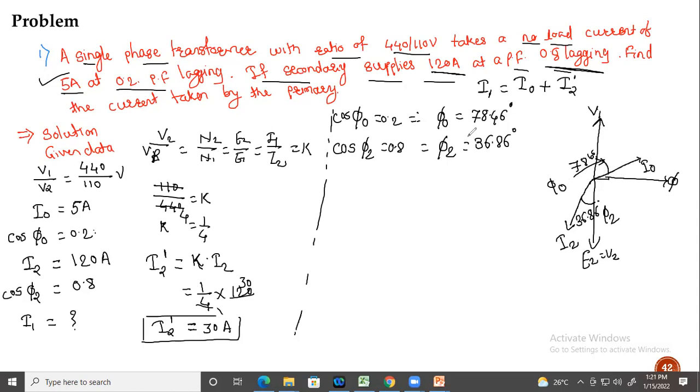Okay, now we know that the primary supply current I1 is equal to the vector sum of I0 plus I2 dash. Vector sum of I0 आणि I2 dash ची vector sum. So if I extend this I2 in the opposite side, it becomes I2 dash. हा जर मी extend केला, so like this, if I extend this I2 here, that means here it is I2 dash having an angle. इथला angle किती असेल?